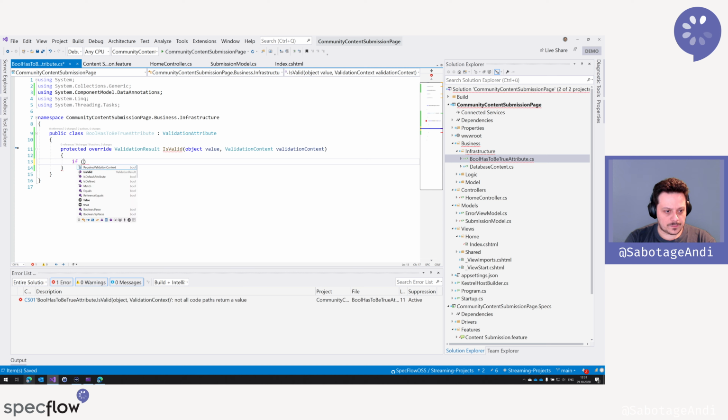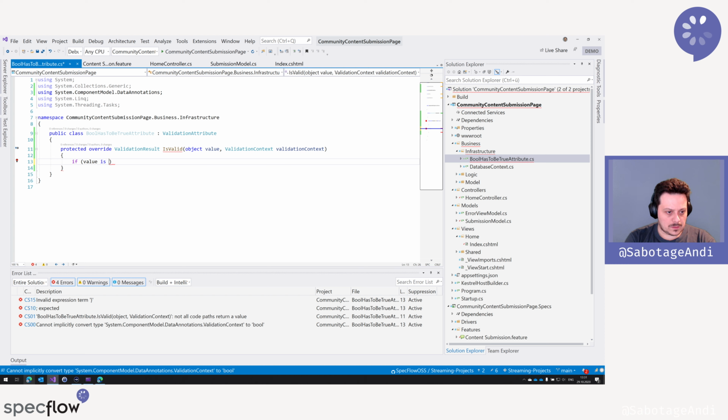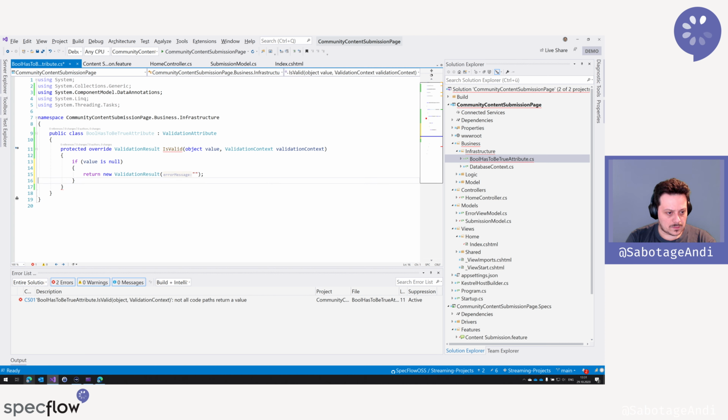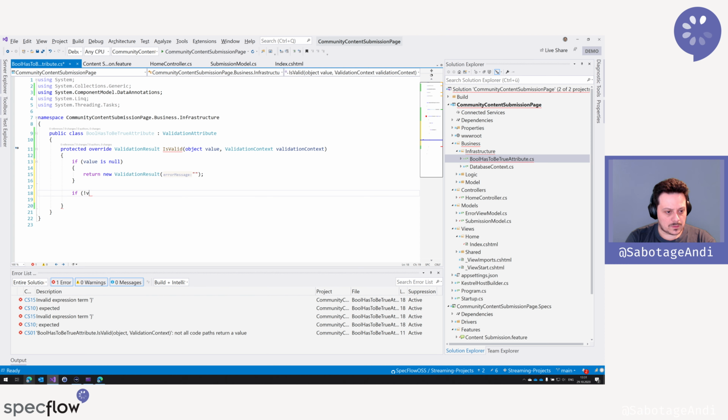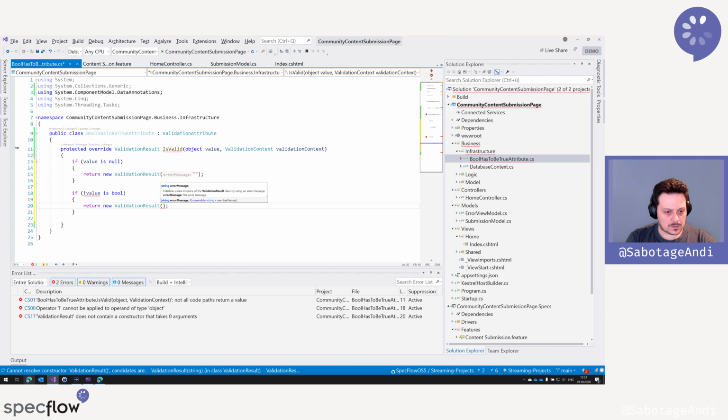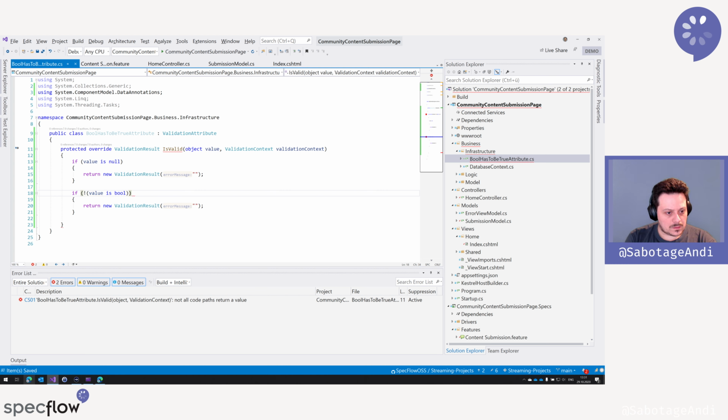So if value is null, return new validation result. If not value is bool, return new validation result. Brackets here. Return new validation result success at the end.